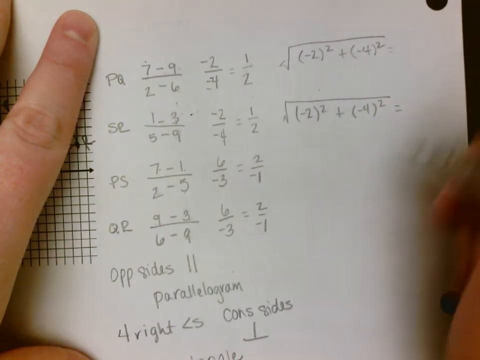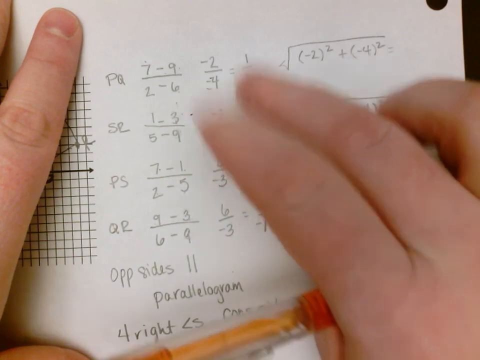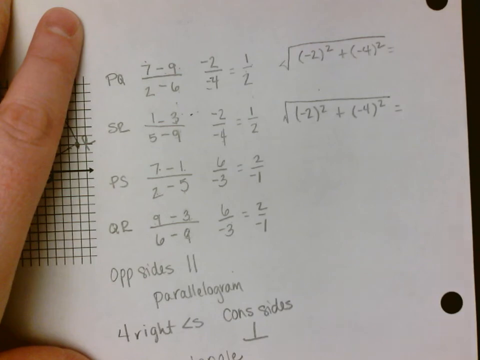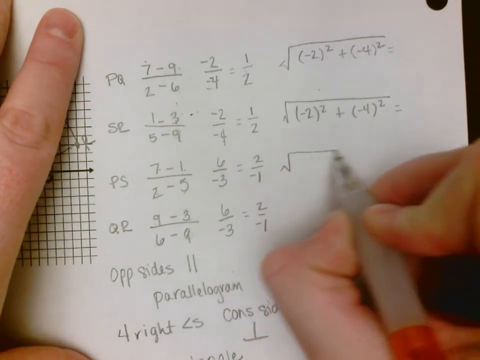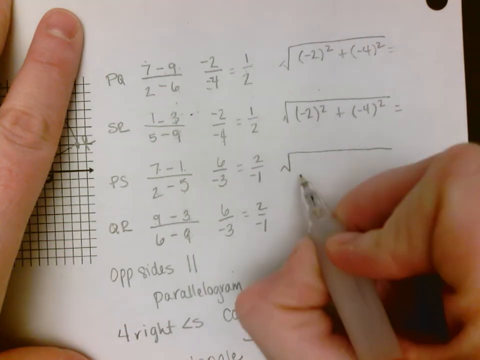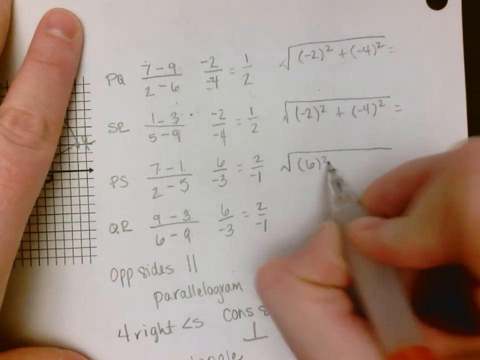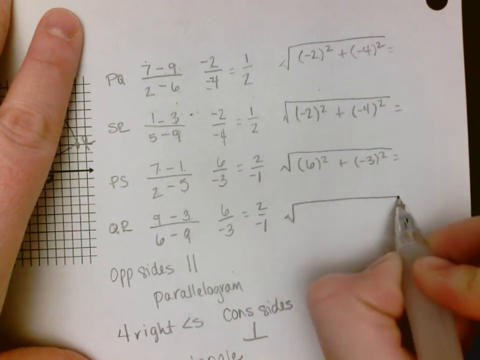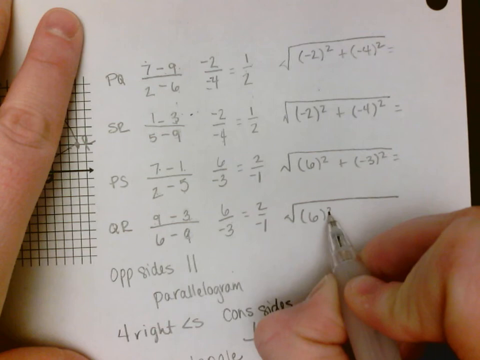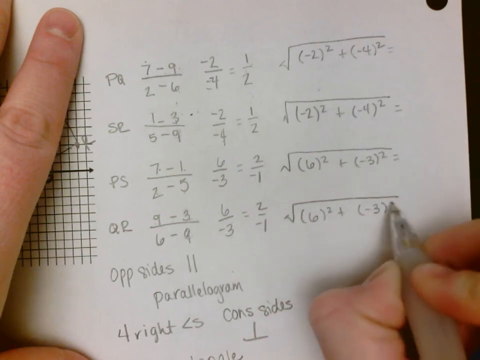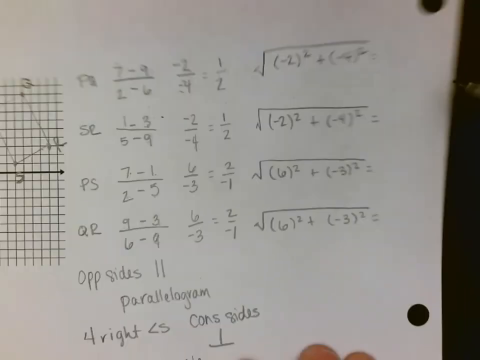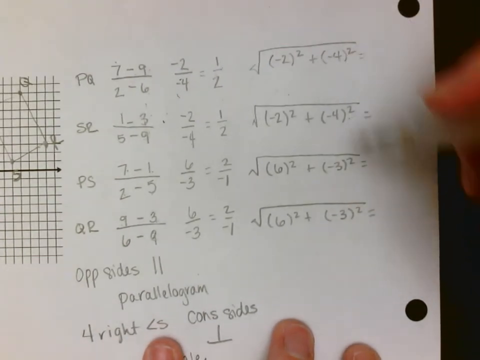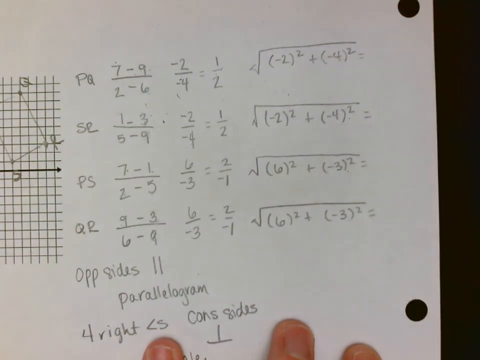You could just do it based off consecutive sides, because we already know opposite sides are congruent. If you prove consecutive sides not congruent, therefore it won't be a rhombus. So I really only care about SR and PS, because those are my consecutive sides. But rule of thumb, like I said, if you can't remember what you need to do, distances of all four sides are what you're looking at. But the measurements of the two middle ones are the ones that I care the most about, because this distance is the same, this distance and this distance is the same.